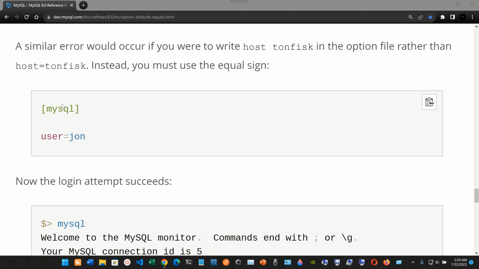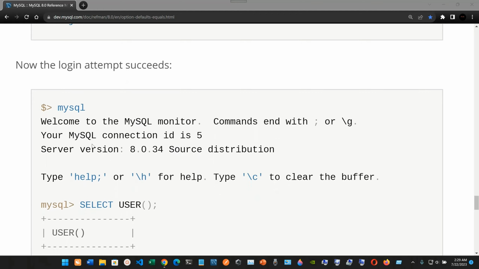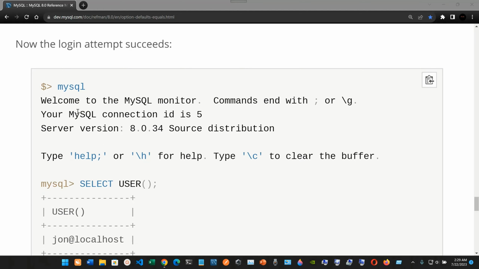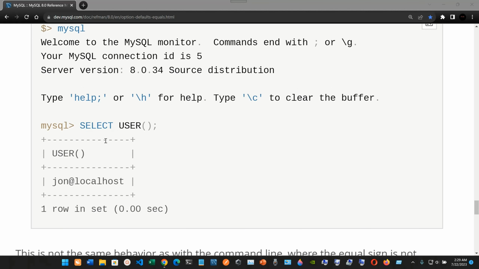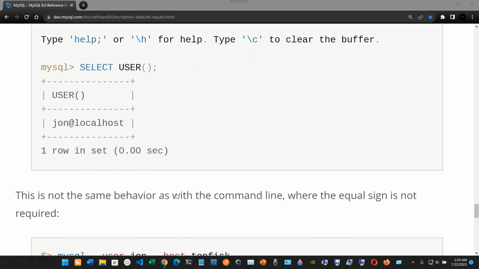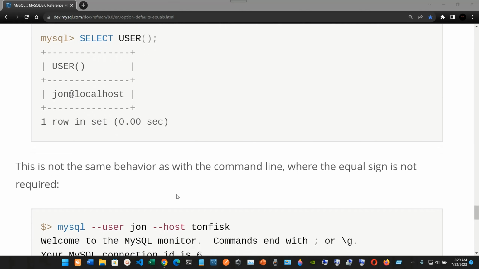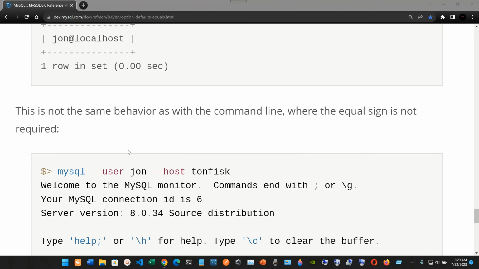So inside we have mysql inside brackets, and then we have user and then equal sign John. Now the login attempt succeeds. So we have mysql, welcome to MySQL, and so on, and then we have the select user. There's the user John. In my case, it is by default root, root at localhost.